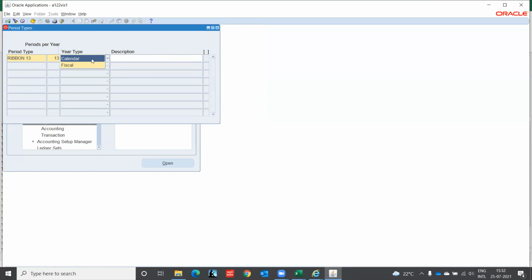You can manage multiple currencies. The same way you can manage multiple calendars, and the same way you can manage the accounting periods for this. So mostly we are defining the calendar as January to December. Fiscal you can use, but if you have to report for some companies outside of India, then it is advisable to use January to December, with reporting of figures in the fiscal period, as per the legal requirement.